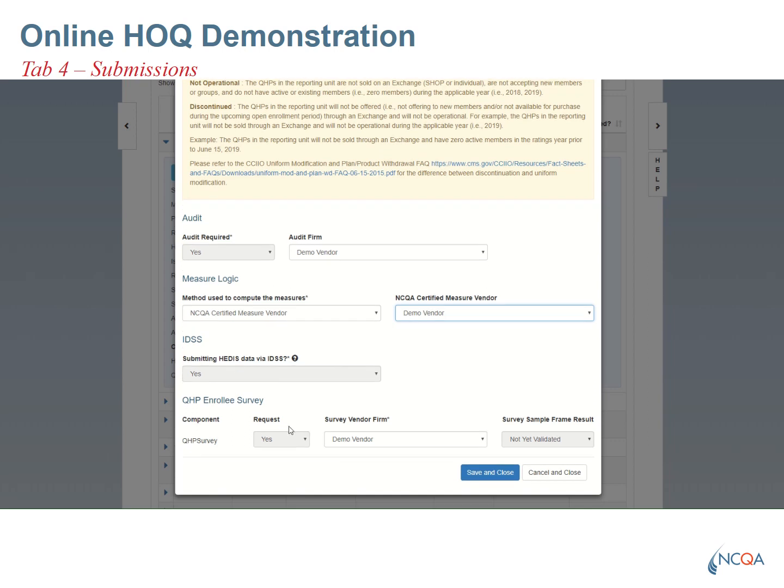As for the QHP enrollee survey, the survey is required. You're going to put in your vendor if it's not already there. Once you save this, you can let your vendor know that they can go in and approve your survey sample frame. So we're going to save this.